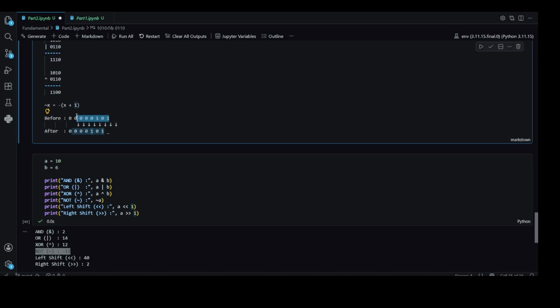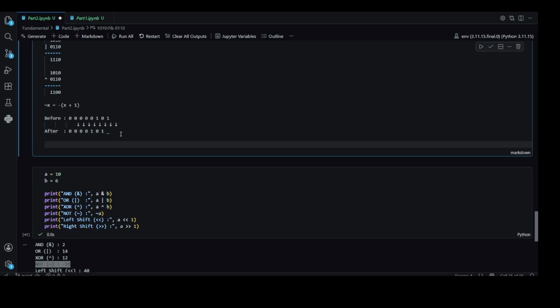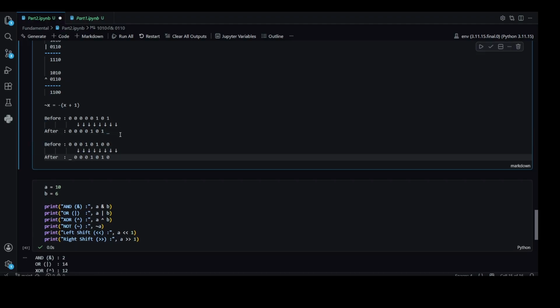This is the original. It will shift the value by one and move it here. The same way for the right shift, the right side value moves. Something like this.